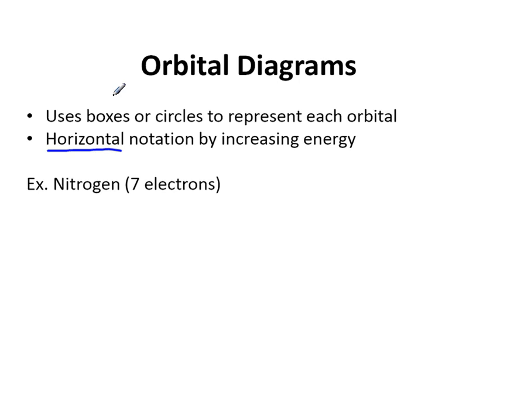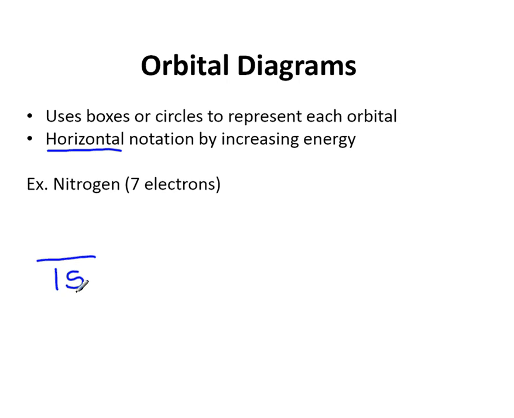So we're going to do a simple example with nitrogen. So nitrogen we know has 7 electrons. What is the first orbital that we have to fill? That's going to be 1s. So we draw a line and we're going to write 1s under it. The s orbital can only fit 2 electrons, and there's only one orbital shape. So we only need one line. One line is going to hold 2 electrons. So that's the first orbital that we will need to fill.